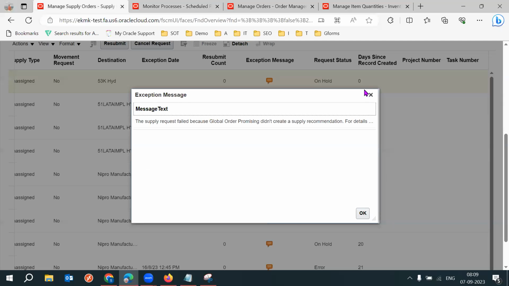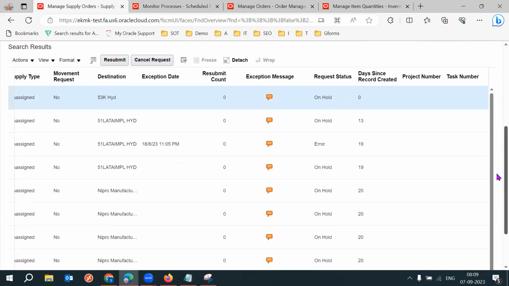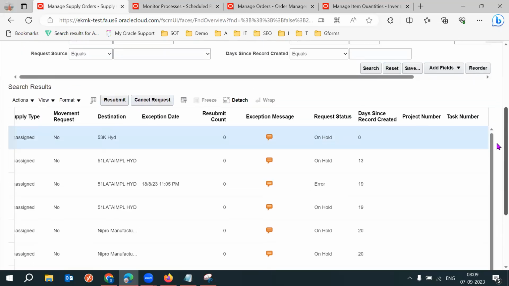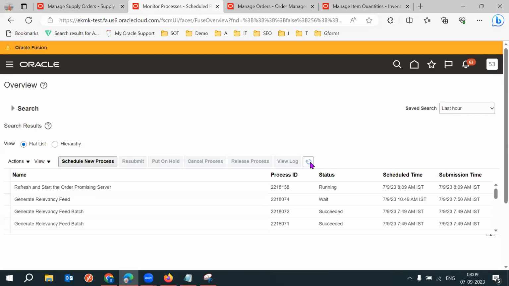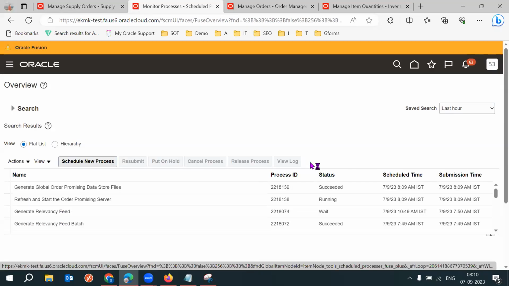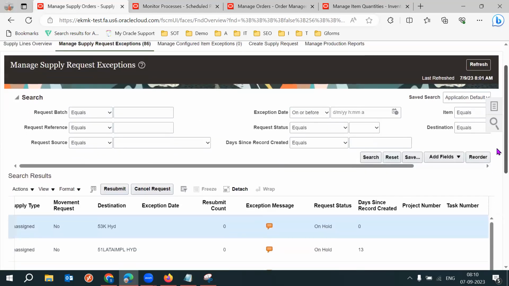But in this supply orchestration screen, it says it's a GOP issue. We'll see. Once this program is completed, I can resubmit this line. Currently, our line is in the exceptions window, right? I can resubmit it to reprocess from here.